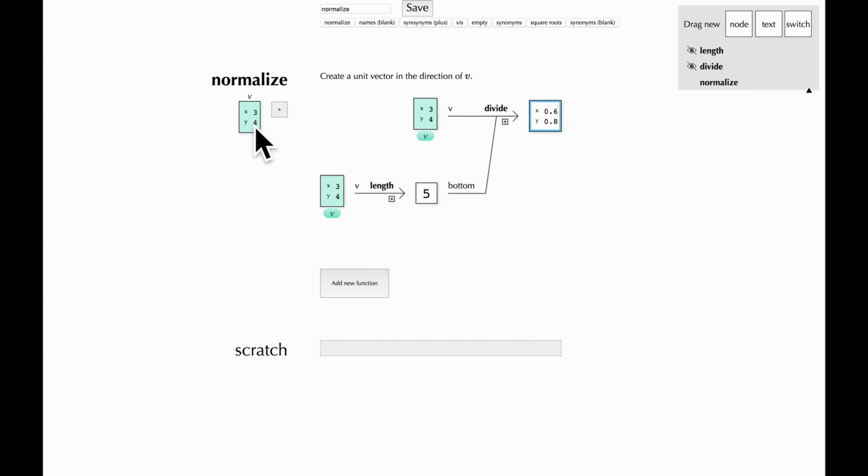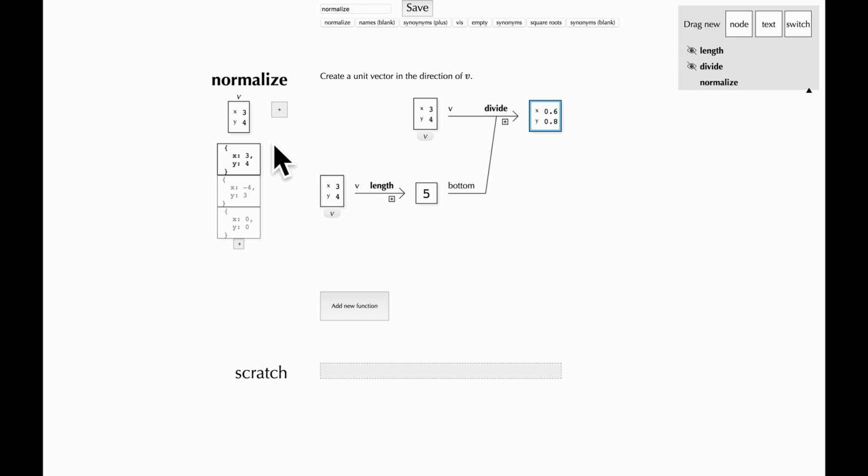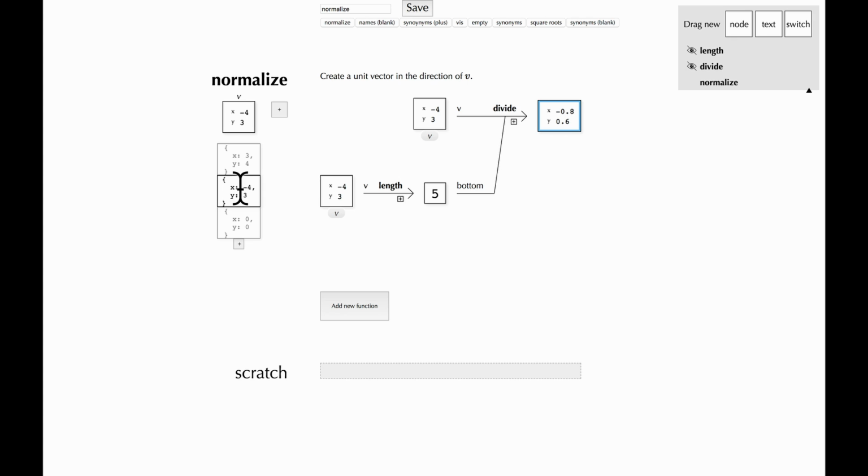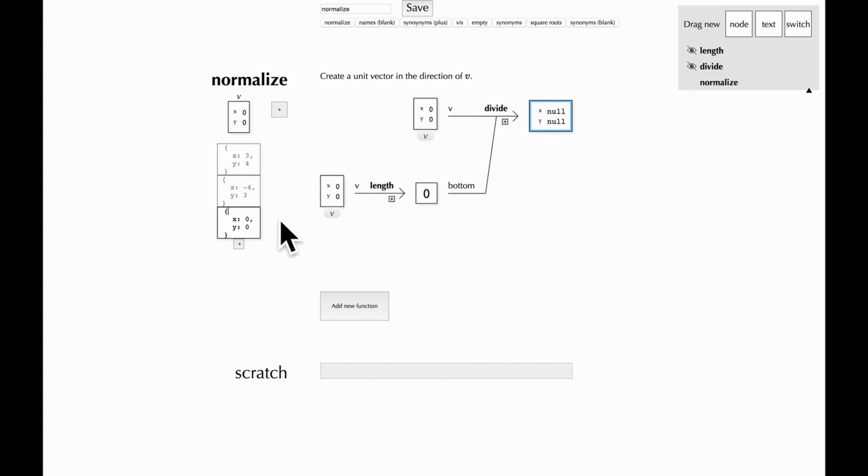So if we click on the input v, we see a list of other values that the programmer has provided as examples. If we click on these, we'll see what those values do when they flow through the function, including one value that creates some interesting results.